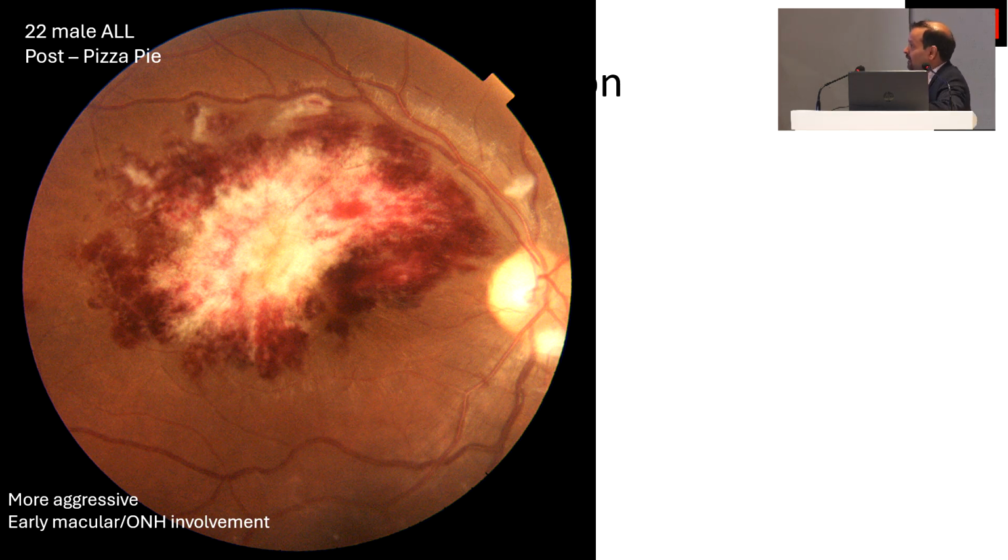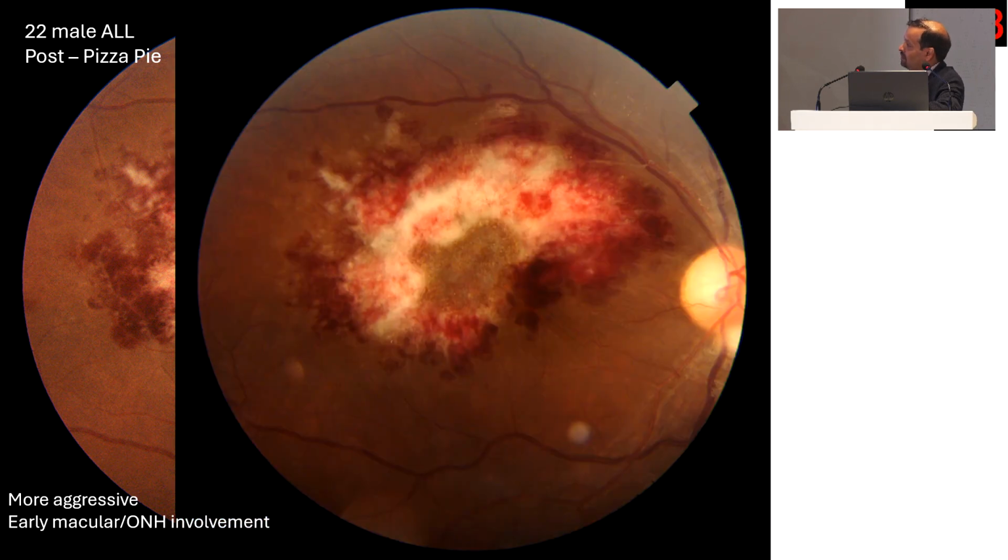So these were most of the HIV patients, but remember, the aggressive form of disease can present in other forms of immunosuppression. For example, this young male with acute lymphoblastic leukemia has a typical pizza pie appearance with retinitis and lots of hemorrhages, and these diseases are actually very difficult to control. This patient received not only oral Valgan but also intravitreal ganciclovir. You can see there is healing at the center of the lesion, but the lesion has become larger.